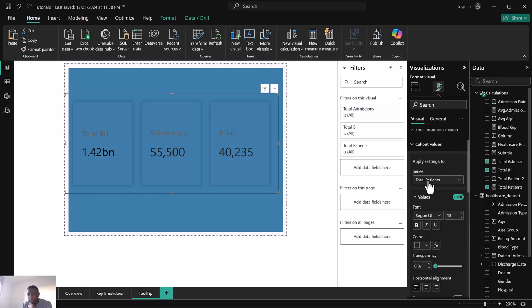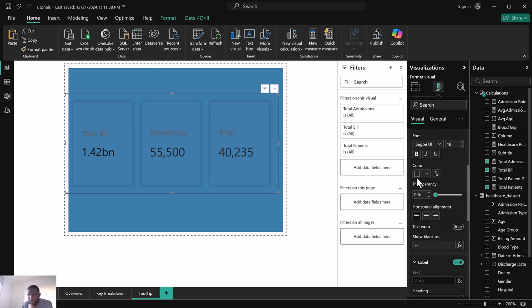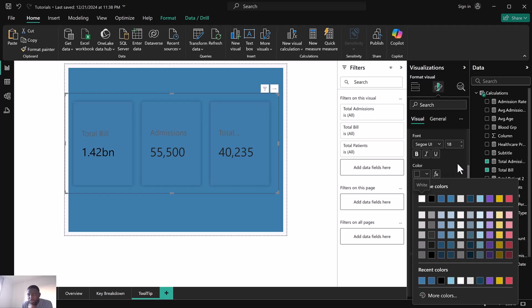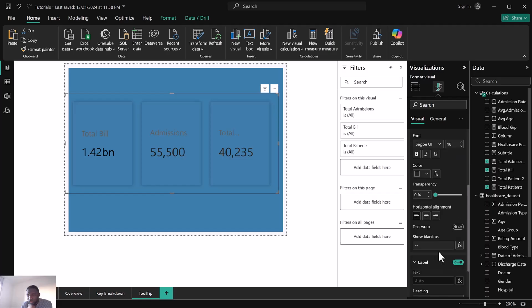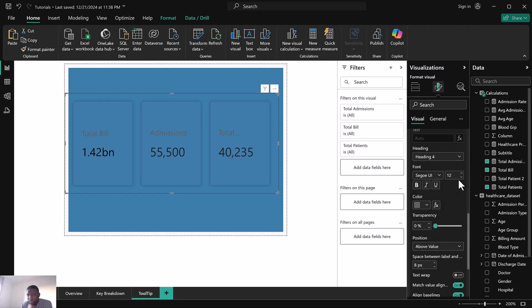and the color is, let's change the label color all series. Let's change it to color is white. So we need to work on.